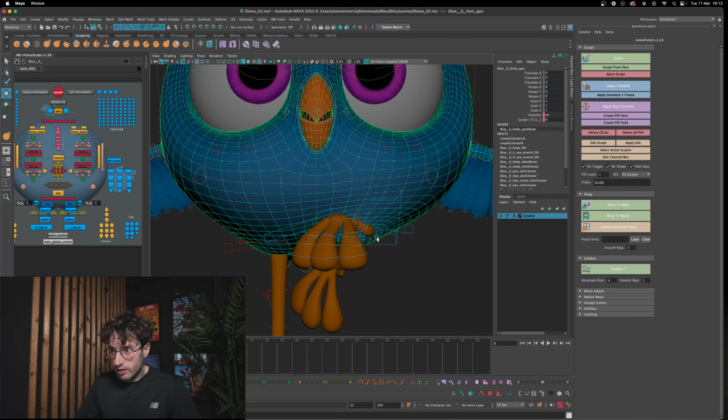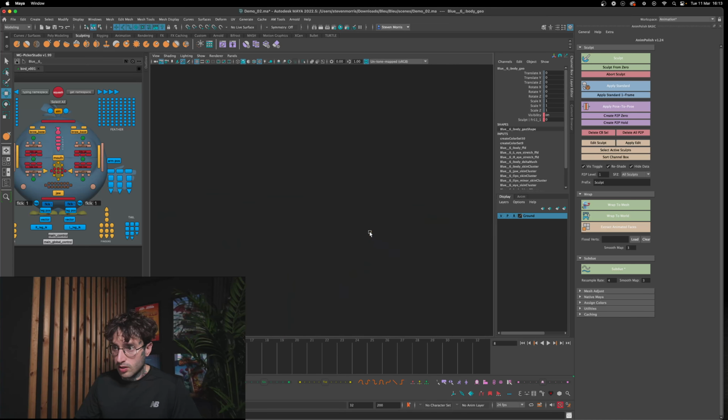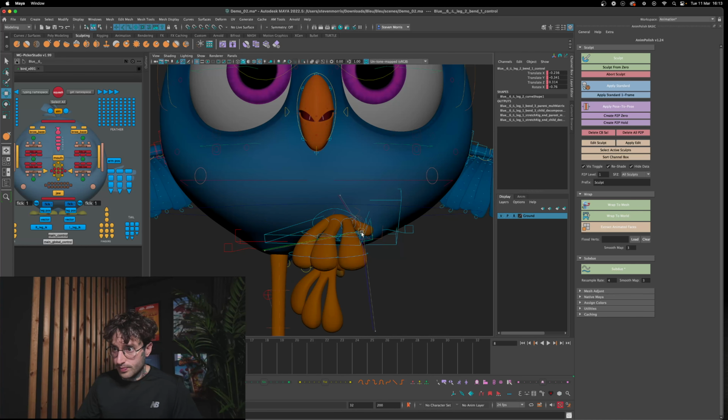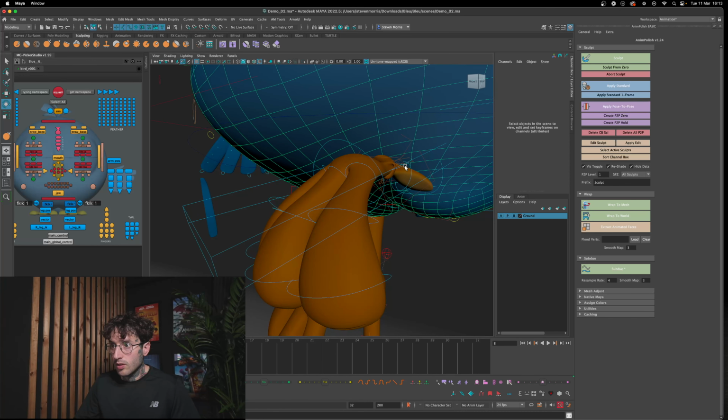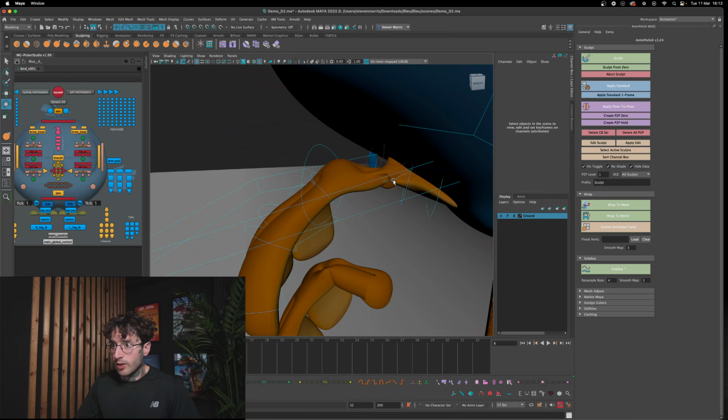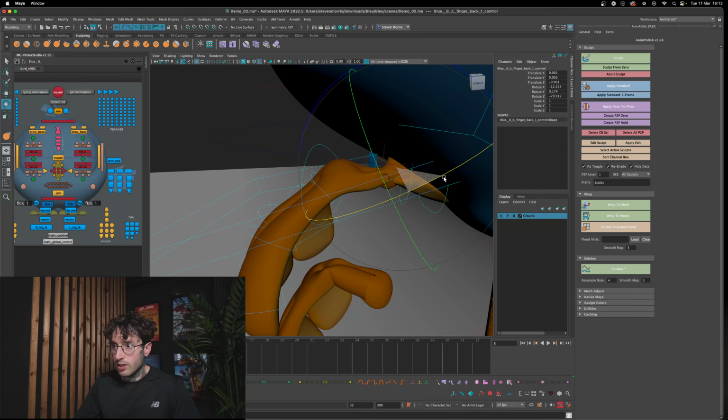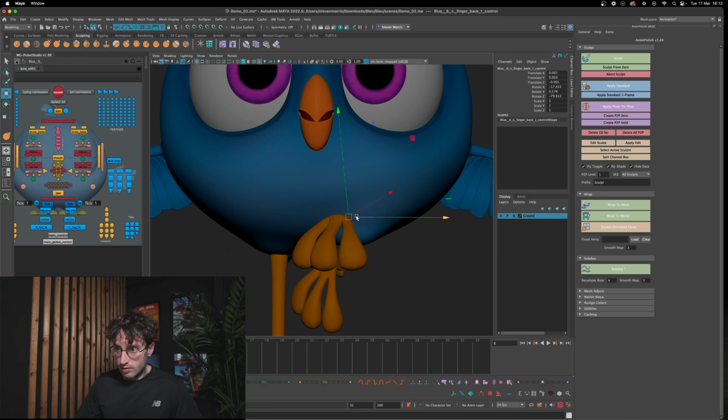See if we can do it with the rig now on top of that. There we go, we'll just hide it. Cheat to camera, right? Golden rule of animation. Camera 1, there we go. Let me just hide this.